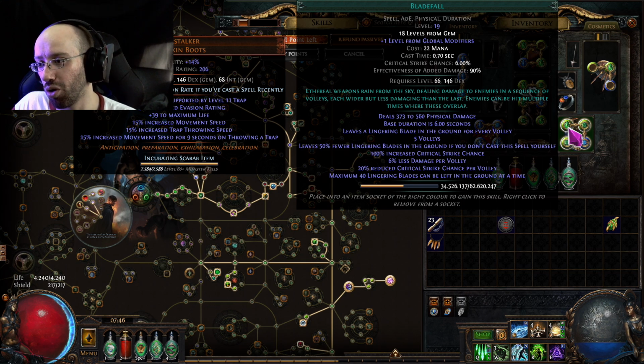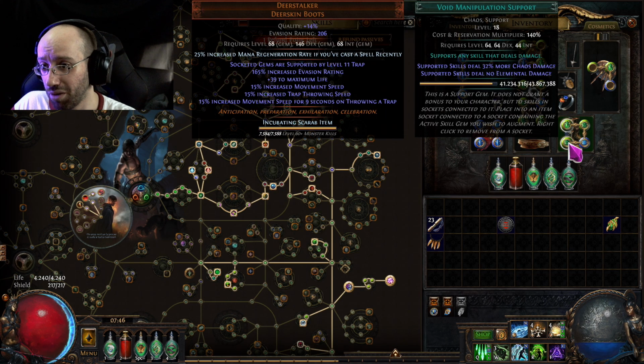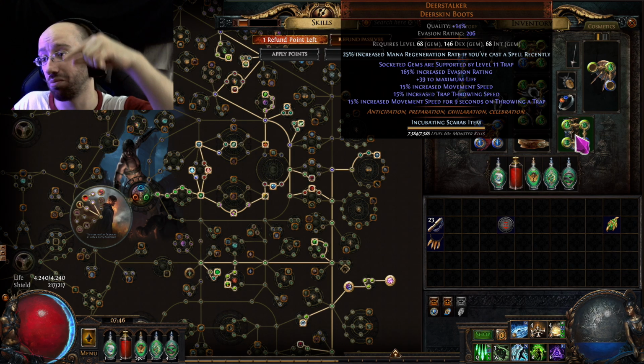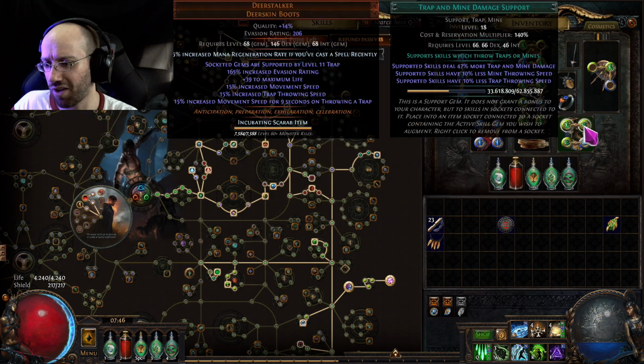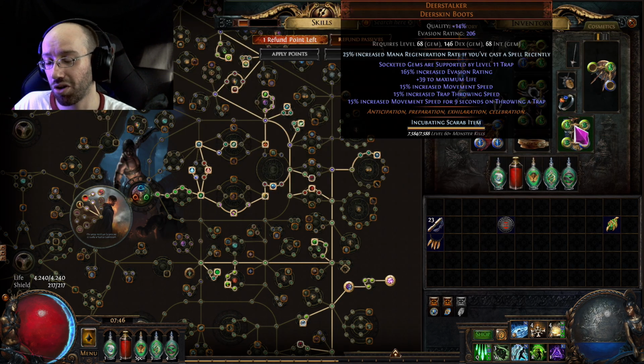If you want to hear a little bit more about my thoughts regarding the build, check out the previously released video. I'm quickly gonna talk about Trap and Mine, Decay, Void Manipulation, the setup for Bladefall in Deerstalker, so it's supported by level 11 Trap. That is a pseudo 5 link, so we got a 5 link for clearing and another 5 link for bossing.